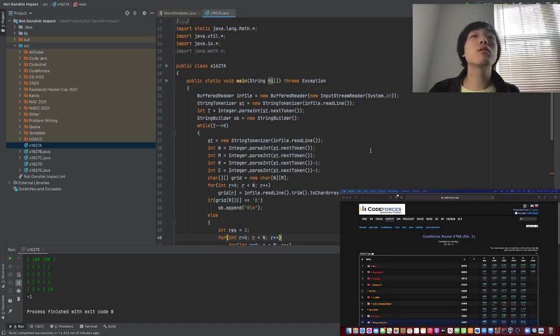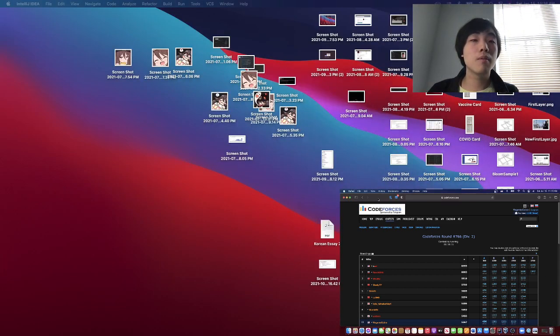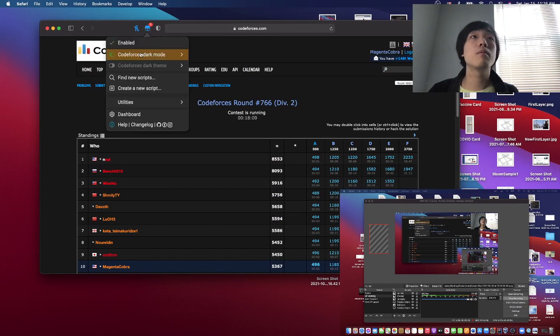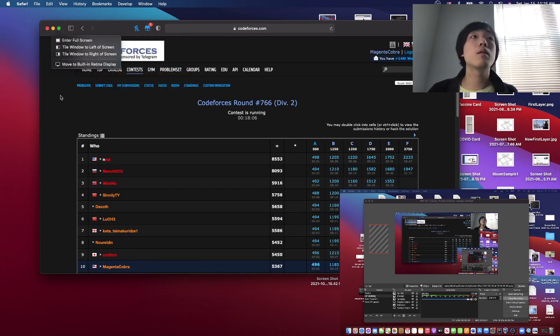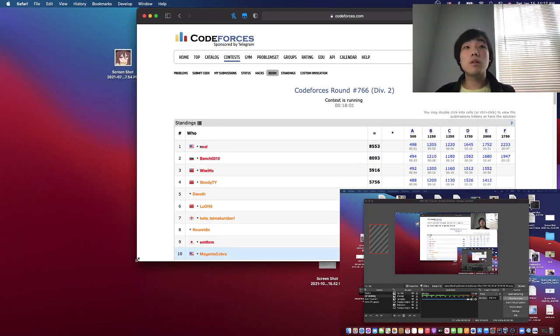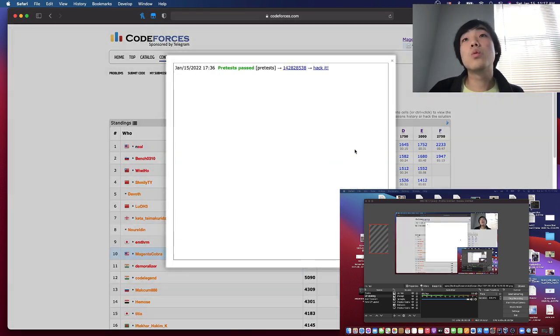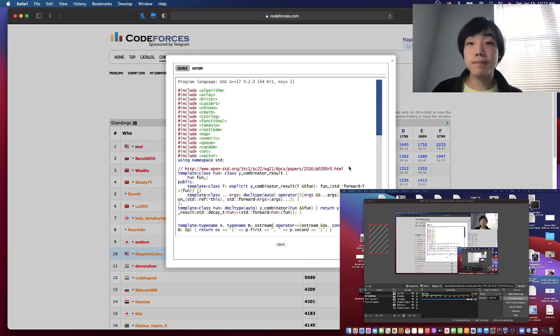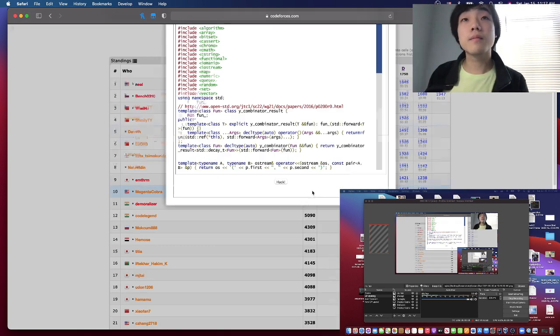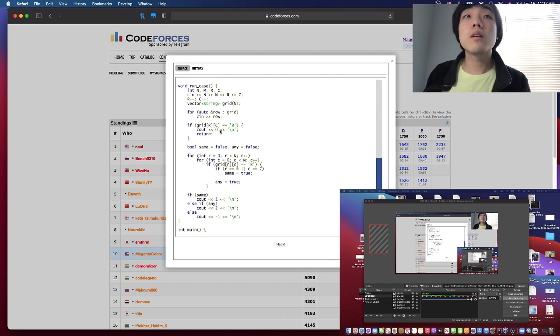Okay, wait. Let me just do this so you can actually see what's going on. Let me turn off dark mode. Okay, that's good. If it's R and E equal to, okay, so if it's same, well, else if any.